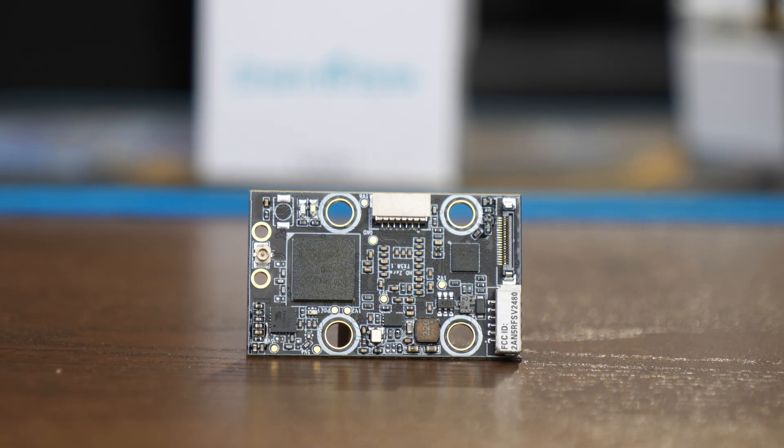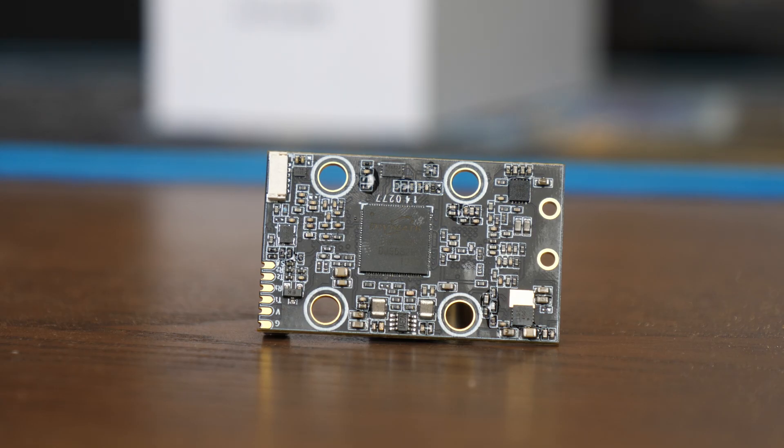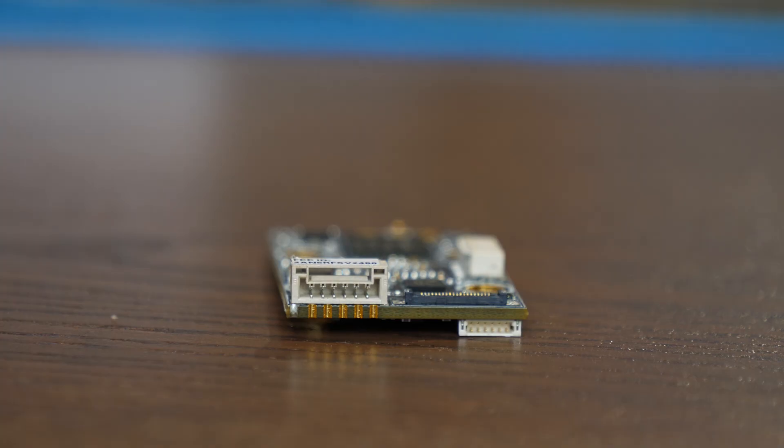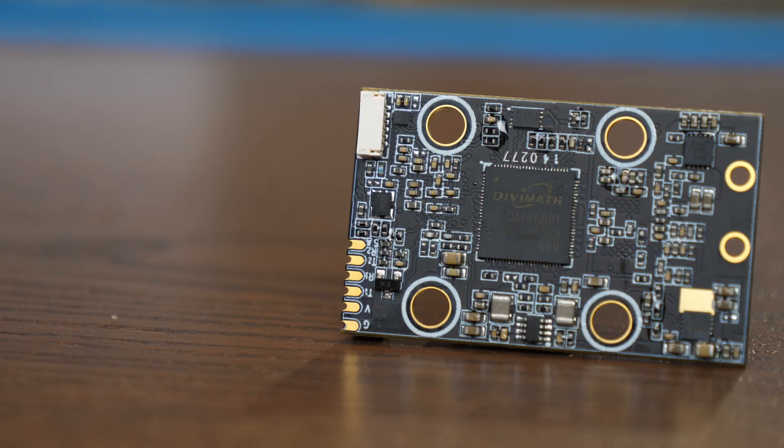Just to give you some thoughts on this new board: I like the size and shape, though you will need to take into account the rectangular design and be careful with standoffs. It's really nice to see improvements like that covered UFL connection and the new connector that makes it easier to set up — more plug and play. I'm not averse to soldering because I do a huge amount of it, but I did think on the original unit the pads were very, very small and they have improved that dramatically.